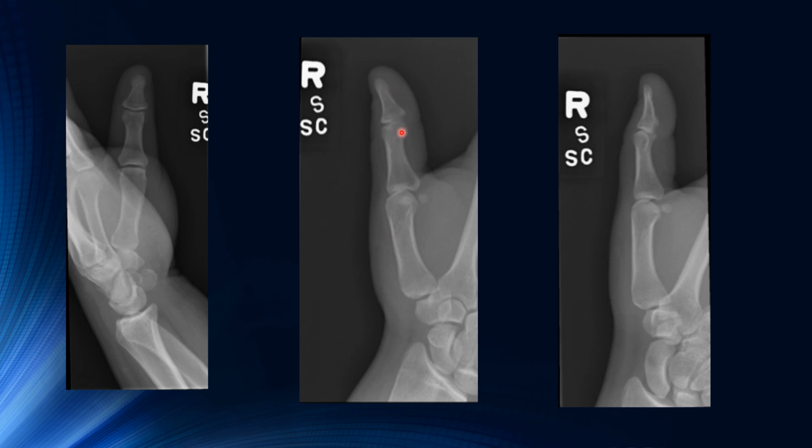The lateral or oblique here, we're supposed to have open interphalangeal joints, but they look like they're closed off a little bit. So maybe the thumb is not all the way completely flat to the IR. And then the lateral, it's not terrible. We have the straight on the one side of the phalanx and it's curved on the other. You can kind of see the soft tissue here. Not the worst.